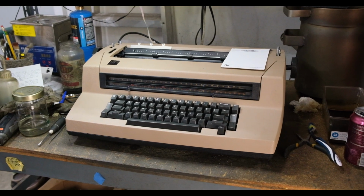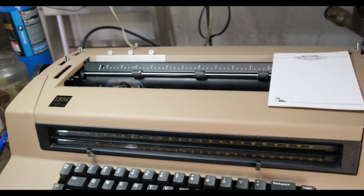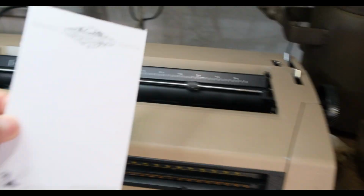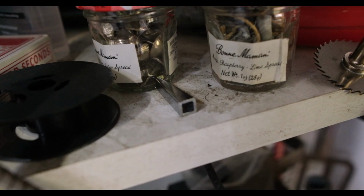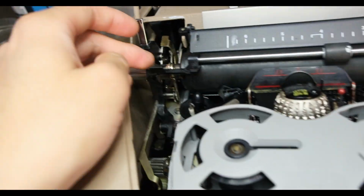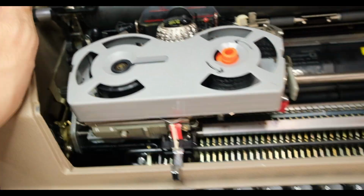Well, I figured we'd do a somewhat unconventional video as I am still kind of testing out this camera. So I have here an IBM Correcting Selectric 3 that I just finished working on. I noticed as I was getting ready to finalize everything that I have this piece here. This is the little lever thingy that pops out the bail roller. Since that's completely broken off, I'm actually going to have to replace this entire left arm bracket.